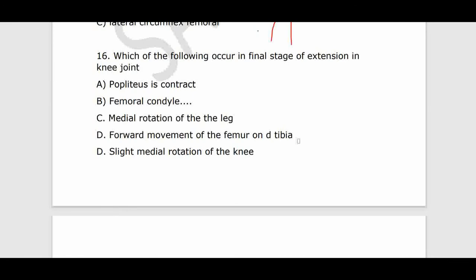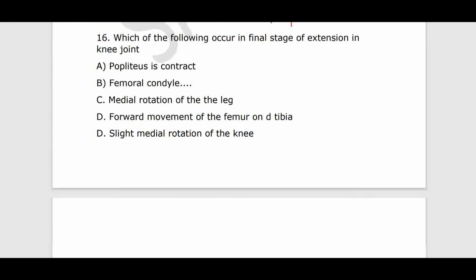That is the final phase of extension. Slight medial rotation of the knee, no. So the slight medial rotation of the knee is a vague option because we are wondering, the knee, is it the tibia or the femur that is going medially? So I think the answer here is ambiguous, but of course this question is not properly recalled, and if you understand the basic principle of the locking mechanism I've explained, you should be able to get an answer if you see a proper question.